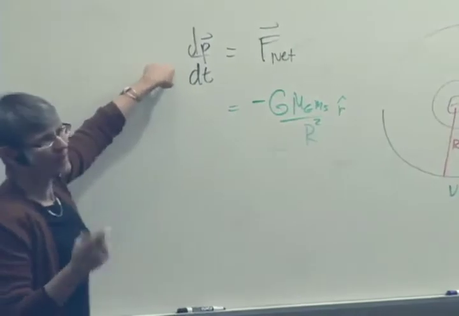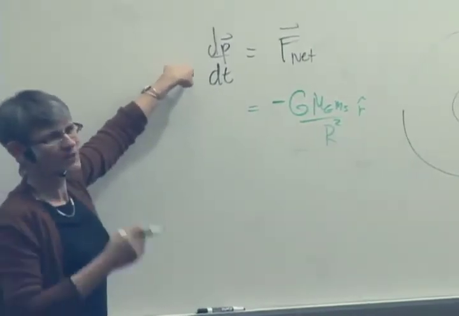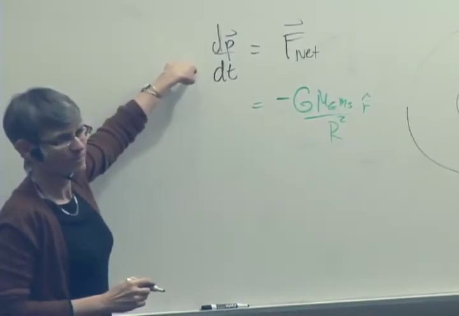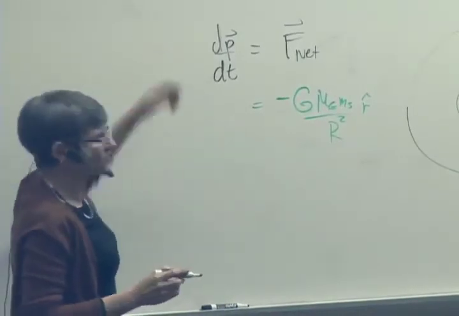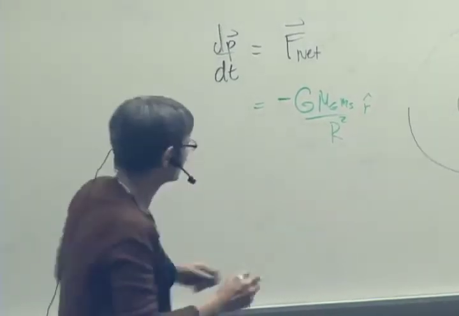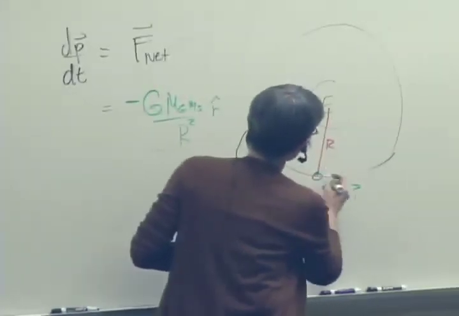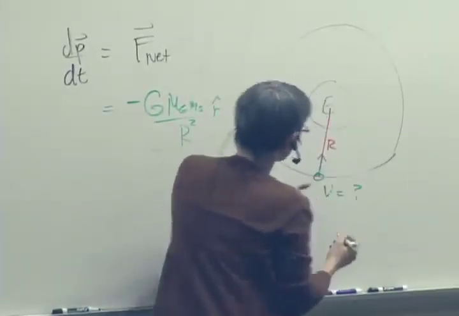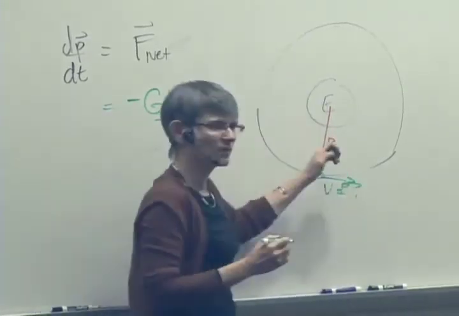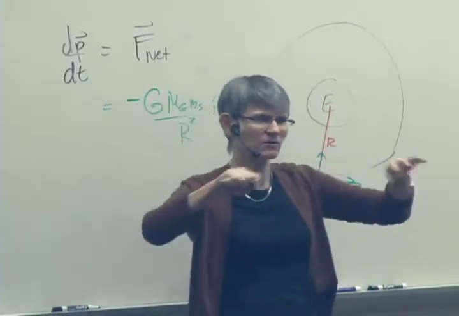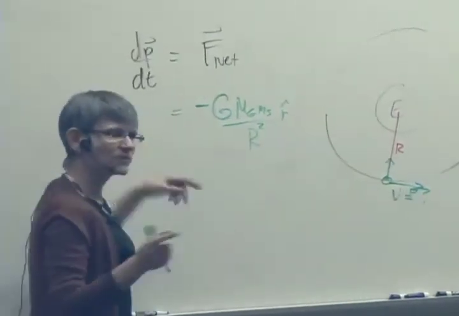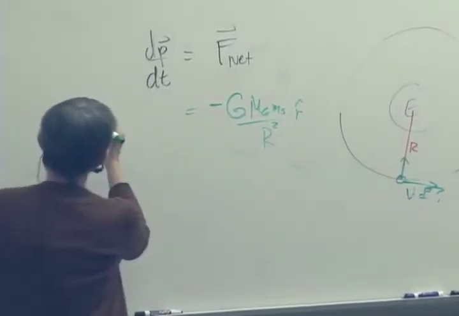What do we know about evaluating dp dt for curving motion? If it's circular at constant speed, not speeding up or slowing down, the force is just turning the momentum, right? There's no parallel component speeding it up or slowing it down. So then we have an expression for the perpendicular component.